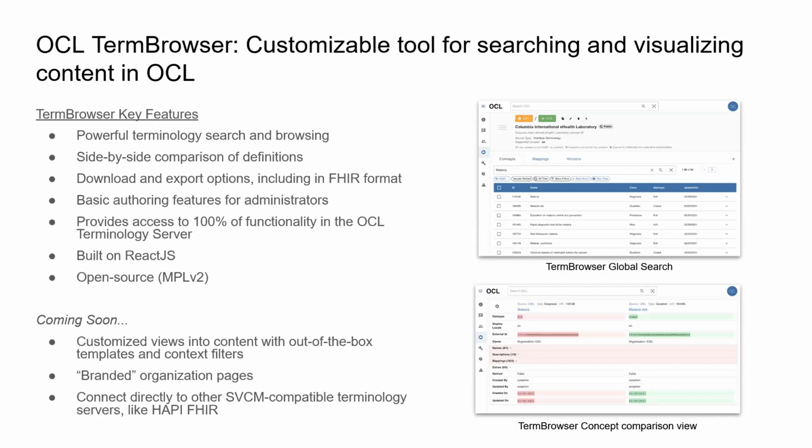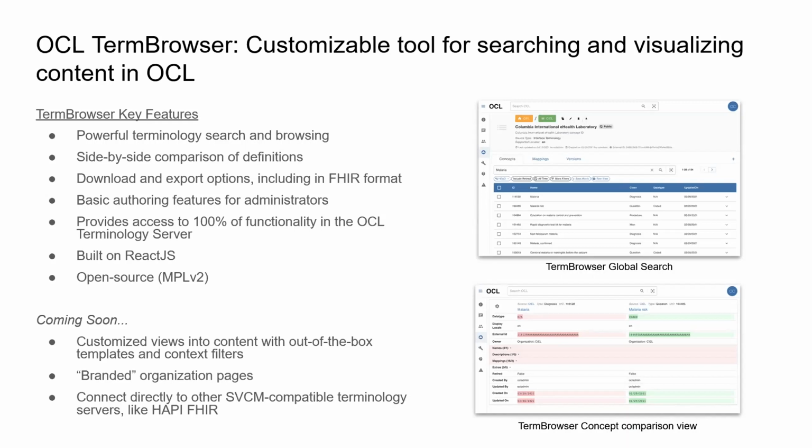And that includes its multi-tenancy, meaning that organizations can have their own space to load content, similar to how GitHub allows organizations to make their own spaces for code. And it also lets users get to the versioning features where you can track changes to terminology content over time. And so using this interface, users can easily browse, search, filter, etc. with the terminology content.